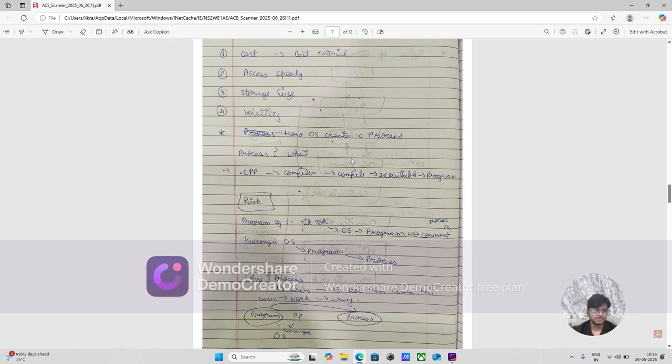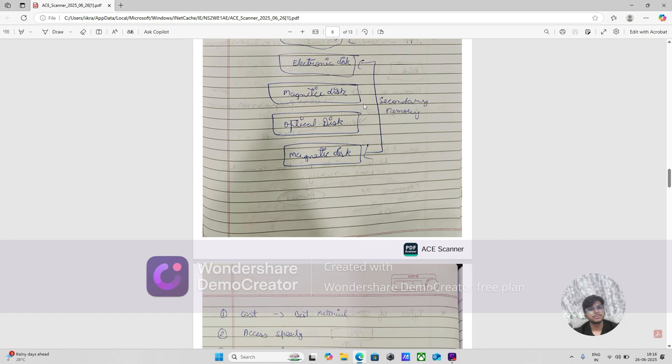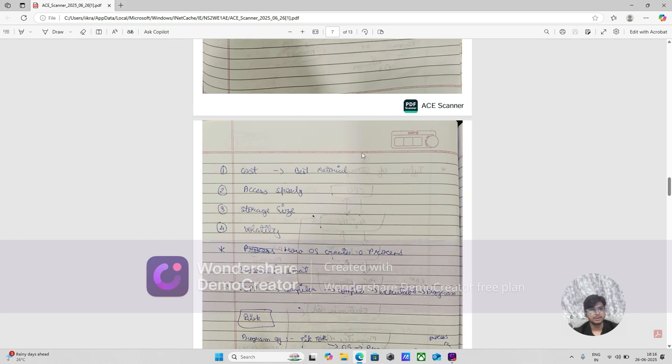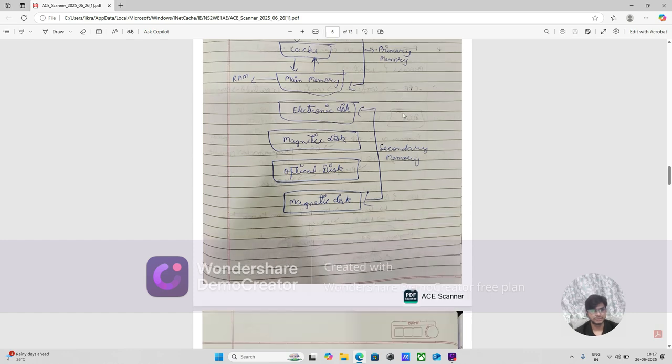That's why it's cheap. So comparing, secondary memory has a large amount of storage, and primary memory does not have a large amount of storage.